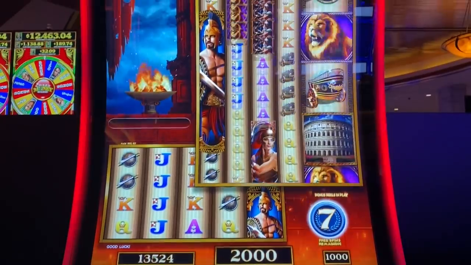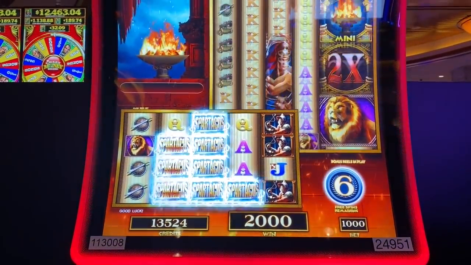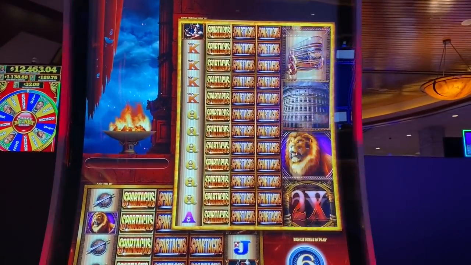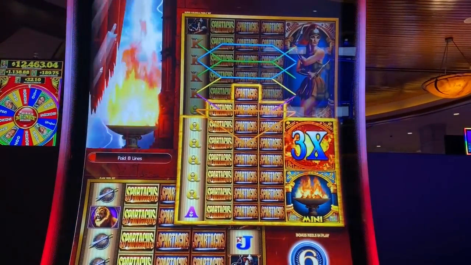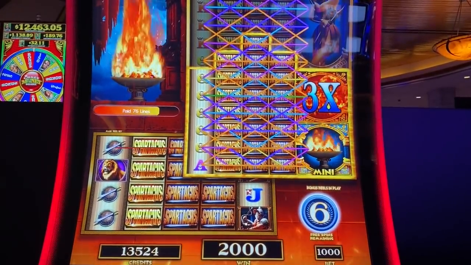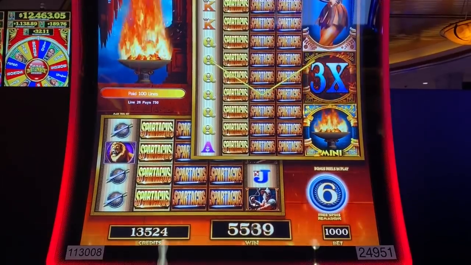Need those wilds to show up. Good, good, good. Oh, come on now. Stop. Oh, I got the 3X. That'll still pay pretty good. 293 on that.